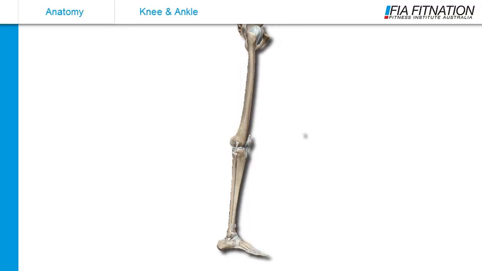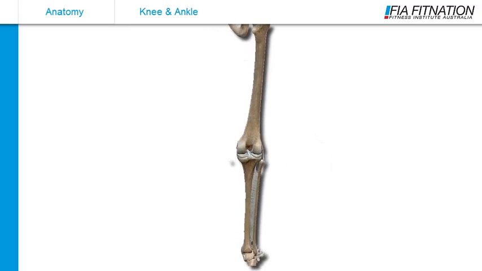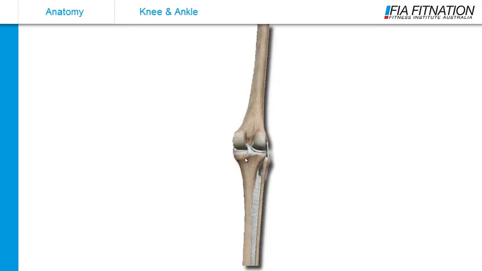Now the knee joint is structurally a double condylar joint. What that means is that it is comprised of two large condyles of the femur, which are two round bulbous bony structures at the distal end of the femoral shaft. Now it functions as a hinge joint in that there is one axis with a forward and back movement, so two directions with one axis. So structurally a double condylar joint, you can see the two condyles there, but functionally acts as a hinge joint.